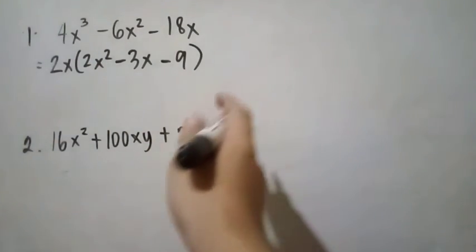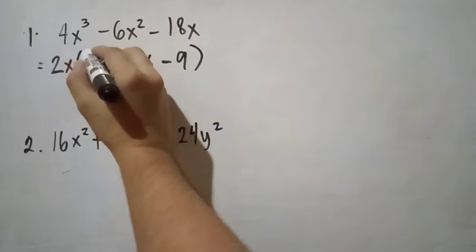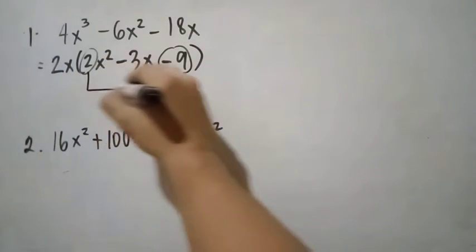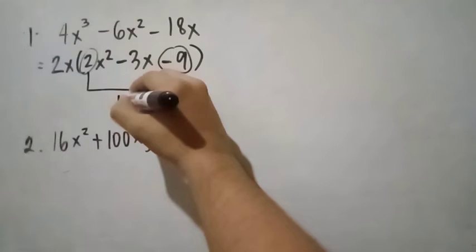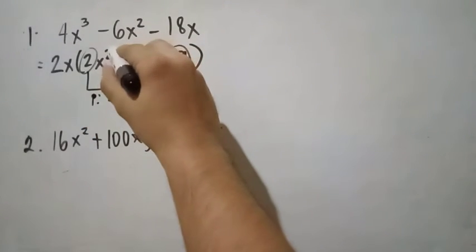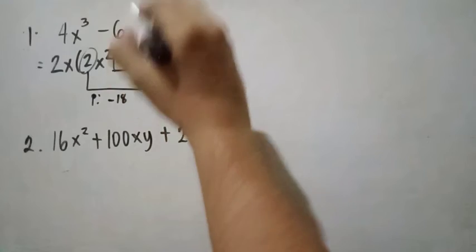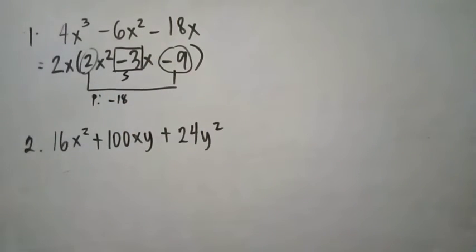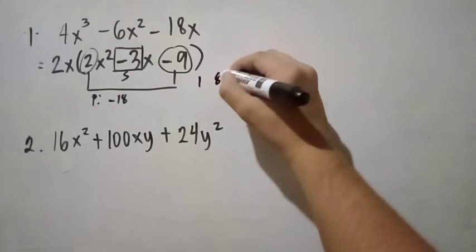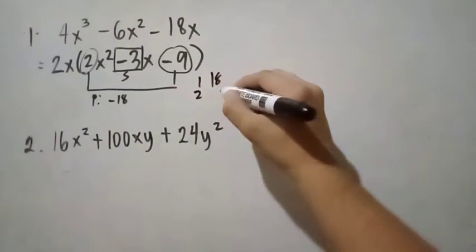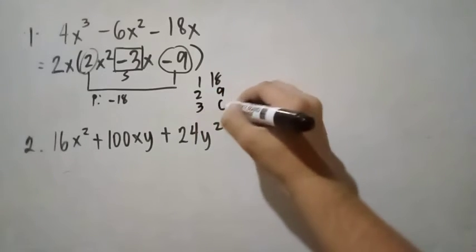So, yung ginawa natin na AC test, no? 2 at saka negative 9, which is 18. Negative 18 yung product nila. Tapos, yung sum nila is nandito sa gitnang term, which is negative 3. Ayan. And then, saka natin kunin yung dalawang numbers na yon. 1 and 18 muna. Lista muna natin factors ng 18. 1 and 18, 2 and 9, 3 and 6.